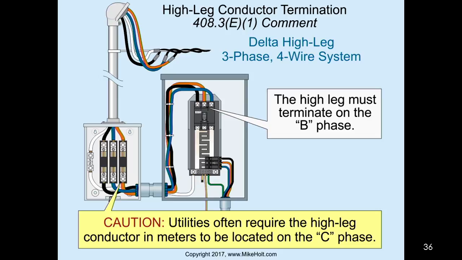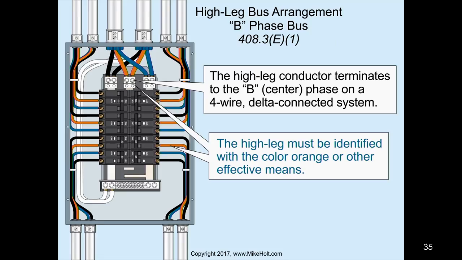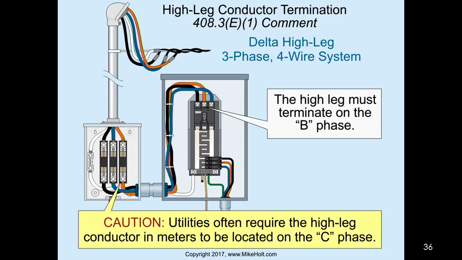And then I said there is no rule where you locate the high leg in disconnecting means, because that rule on high leg location B only applies to 408, which is switchboards and panelboards, and the rules on disconnecting means is 404, which is switches. And there's nothing in switches about the high leg location. Did not say about identification or color.